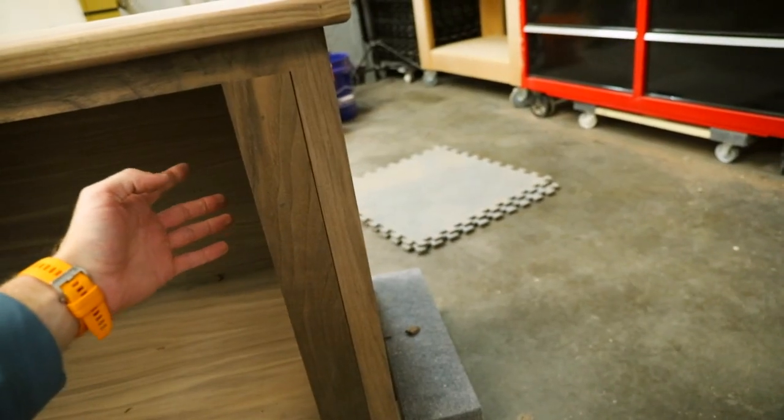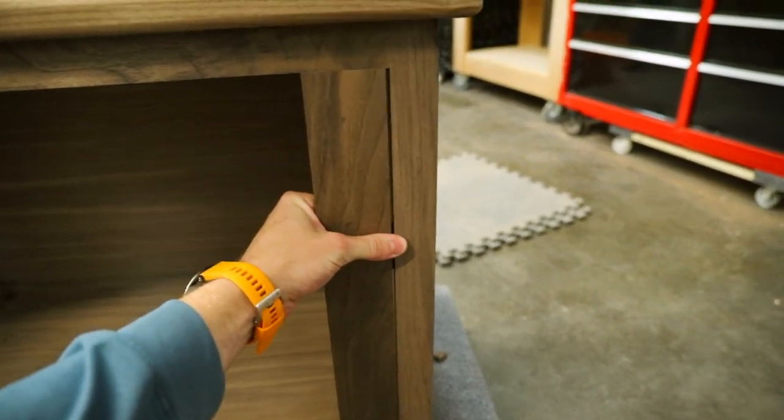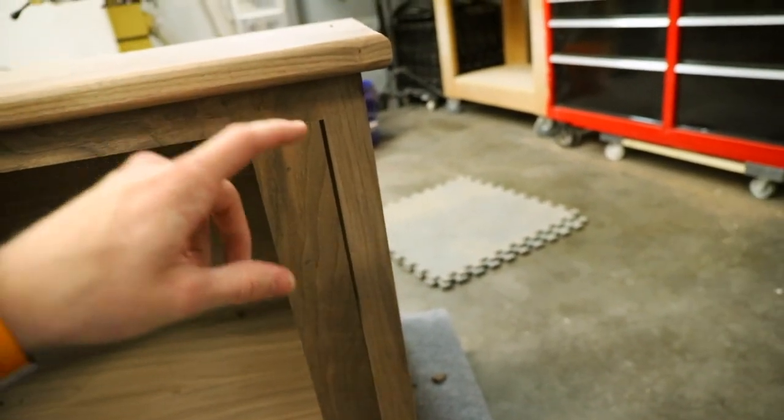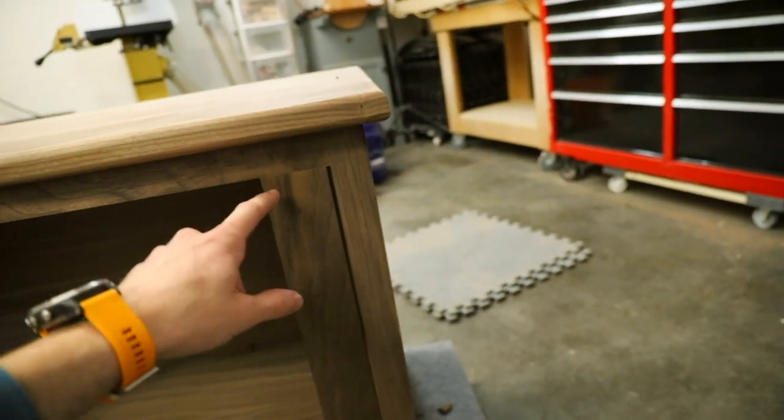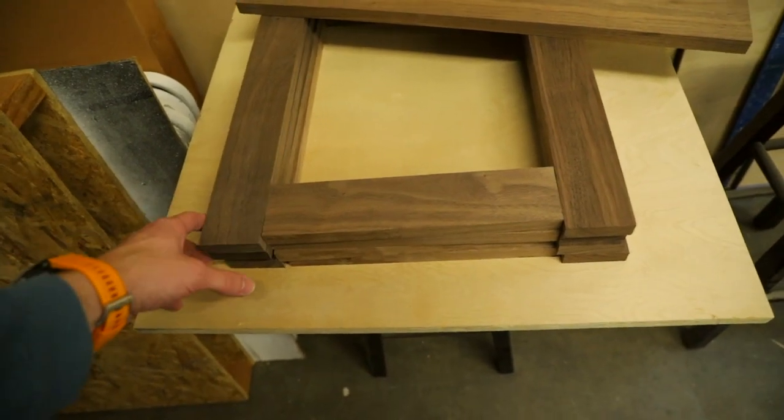The rough cuts that I did for all of the rails and stiles don't account for the gap that's actually going to be there in the final piece. So what I need to do is take off maybe 3/32, maybe 1/8 of an inch. So what I will first do is take that off of all the parts right here.